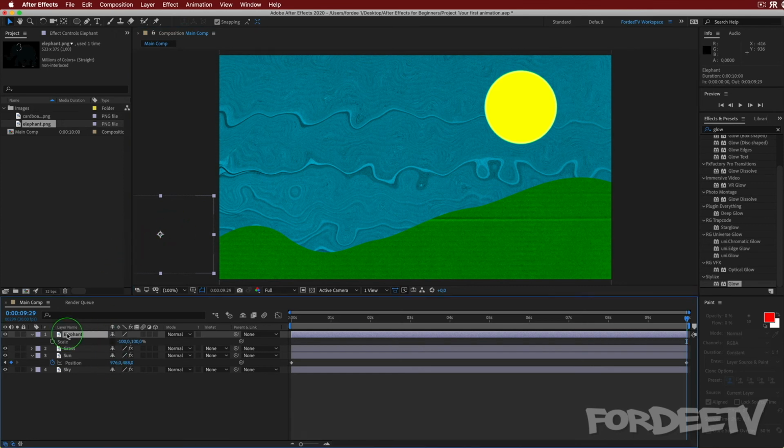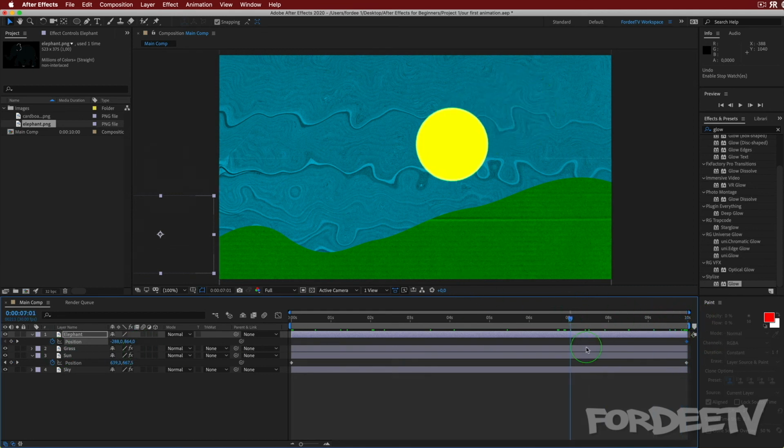Let's select the elephant layer, press P on our keyboard to bring up position. Let's make sure that our playhead is at frame 0. If we are here on frame 10, I'm going to do it just to show you, right? And I click on the stopwatch, then where do I go, right? Because really we want this to start from frame 0 and come in. So I'll press Command Z. We don't want that. Of course, another thing, instead of pressing Command Z, right here, I click on the stopwatch for position and I realize I'm in the wrong space. If I want to put this somewhere else, I could just drag this keyframe over.